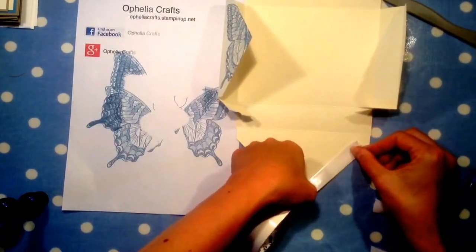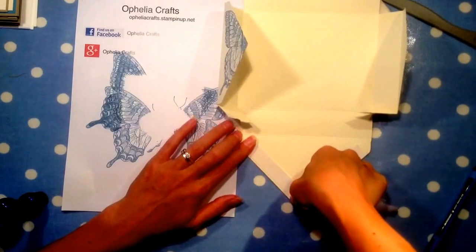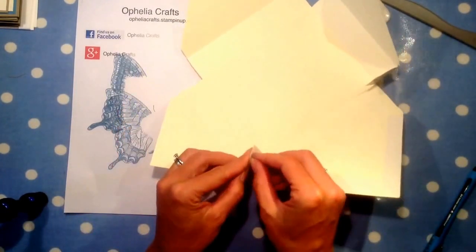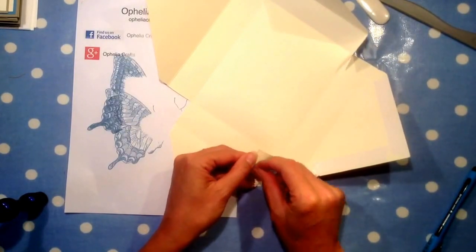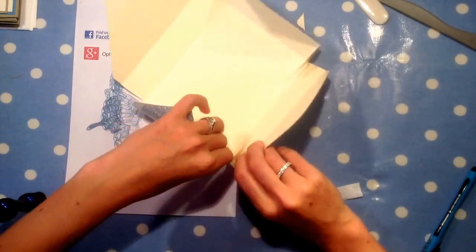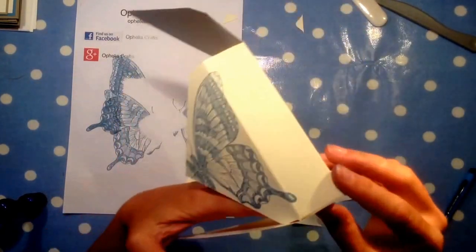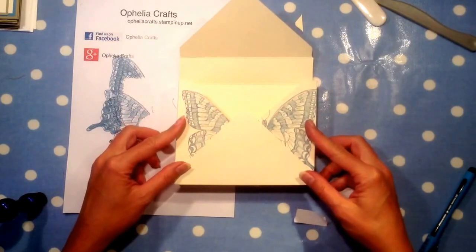Before we go further, I need to put some sticky tape on the side here. This is just ordinary tape from the pound shop — I find it works really well because you can tear it, you don't have to cut. Now we're going to remove the backings. You set this straight onto the scoring line, then put this edge straight together. Line it up really nicely — if you line those up already it makes it so much easier.